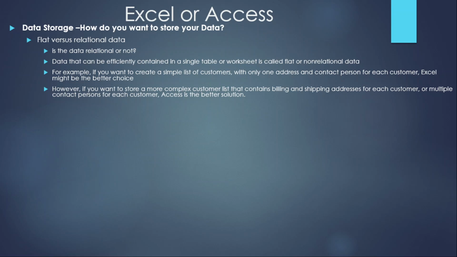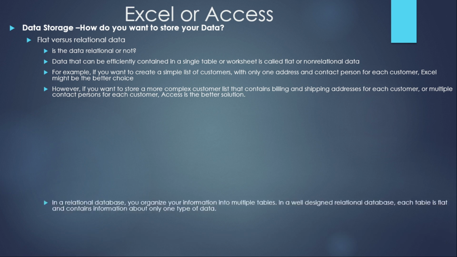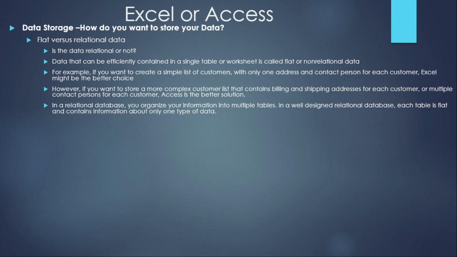Why? Because you're going to have two separate tables. You're going to have a customer table where you just enter the details of the customer, and then a table where you just enter the addresses. So one customer will be related to the addresses in another table, and in that table you can have a one-to-many relationship, where in the address table there will be many addresses linked to that person, or even contact persons linked to that.